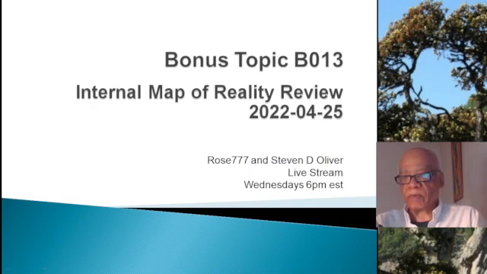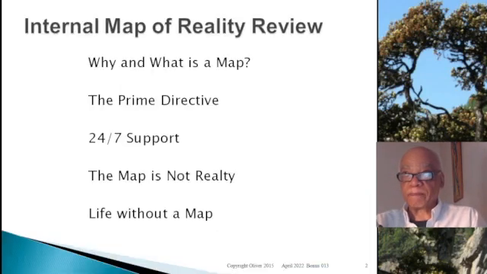reach out. One of the things I'd like to change coming forward is the amount of interaction. I'm really kind of hoping that we'll get Rose back online because she's really the one that can motivate people to talk. She's so approachable. But anyway, here's a little review of the internal map of reality.